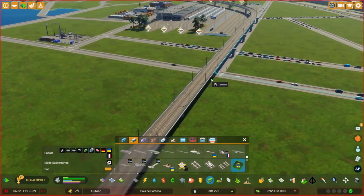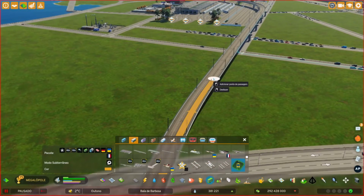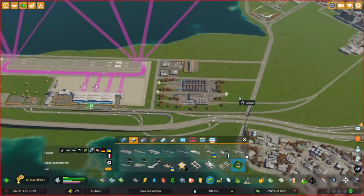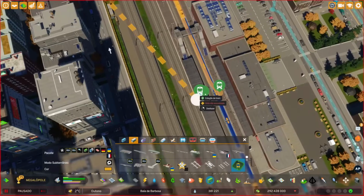And then here, look, it can't find the route. Here it does. Okay. It's somewhere around here, look, that it's losing the connection. See? And then I don't really know why that is. Well, I'm going to try to do it again from scratch here, starting from the airport, and anyway, redo the route. No, not even like that.